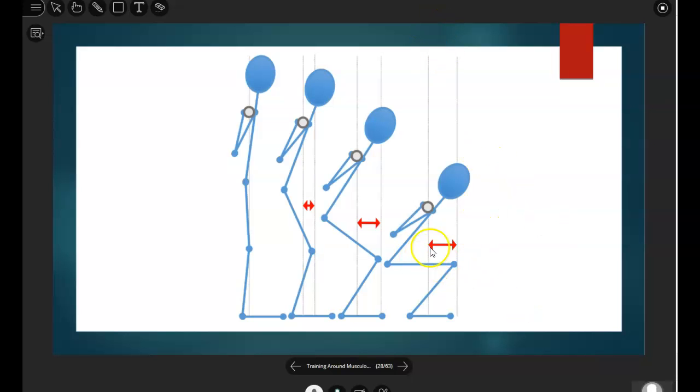Yeah, good. So I'll leave you on the line here too. Can you see the double arrows right here? This is where our external moment arm at our knee is. Imagine that there was also an arrow going back to the hips. Is the hip moment arm also getting bigger? Yeah, it's getting bigger too.